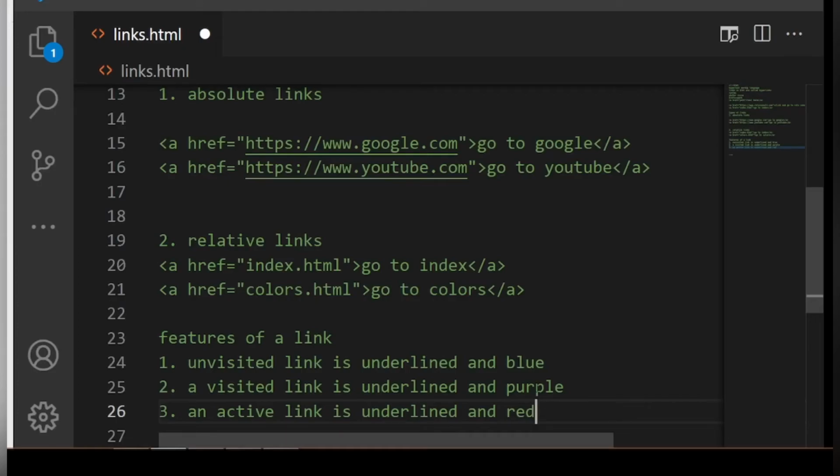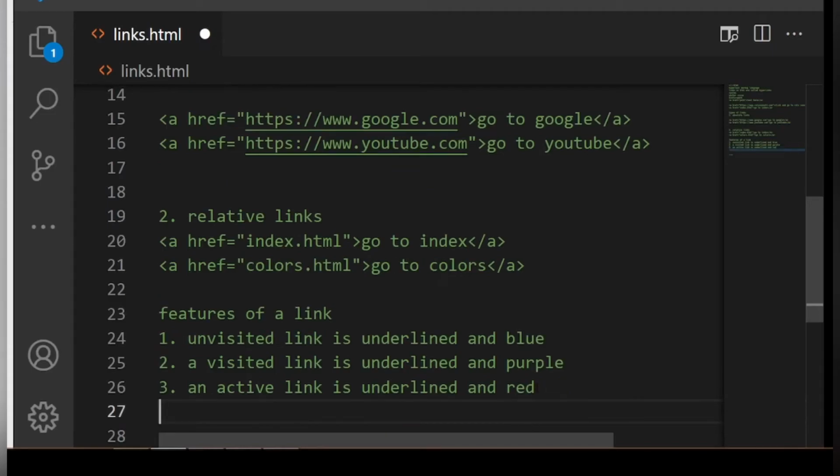So I can choose not to make the link underlined, and other stuff. I think we have learned too much. It is time to practice whatever we are learning.